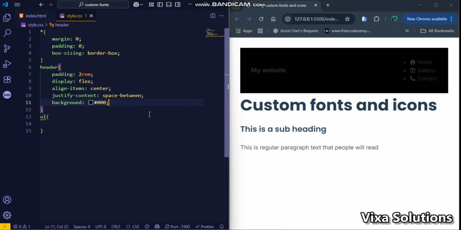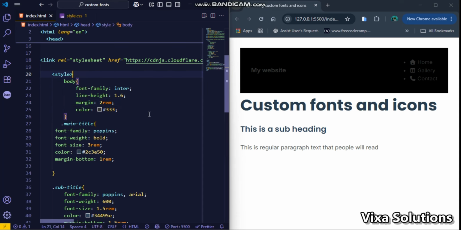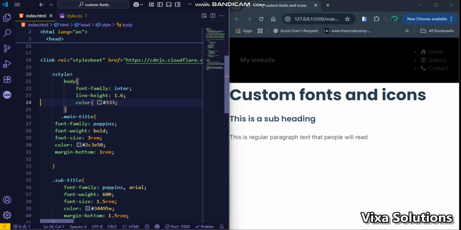I don't know what's going on, but actually I'm just going to comment out our CSS there. So let's check the CSS. In our body tag here, we have this margin of 2 rem. Let's remove it. Okay, there we go.